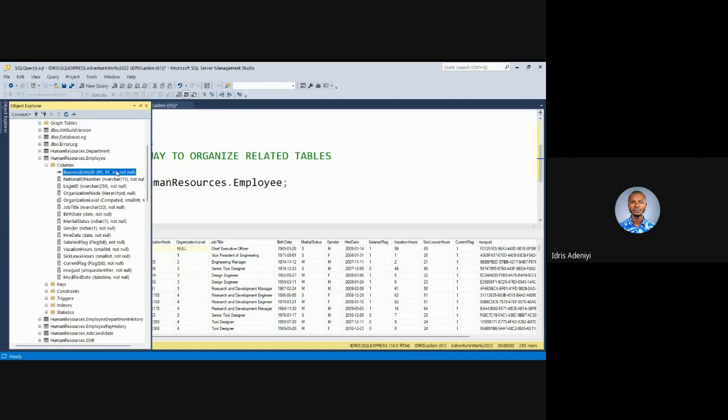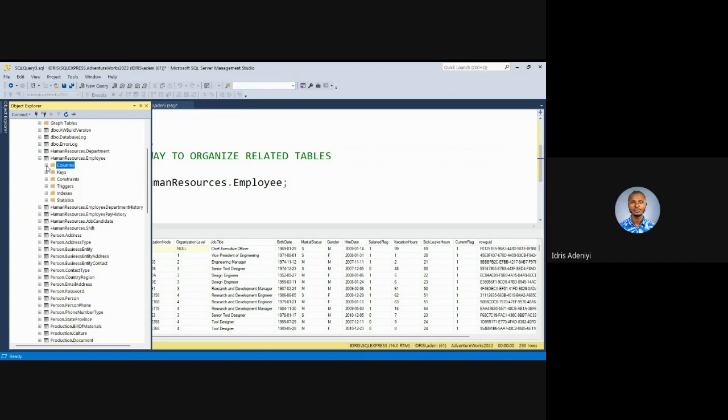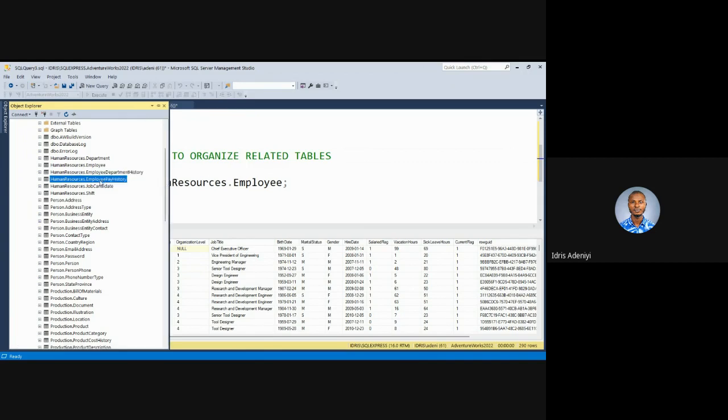You see many of that. If you look at the tables here, I have HumanResources.Department, HumanResources.Employee, HumanResources.EmployeeDepartmentHistory, and just a few tables after, you see that the same HumanResources is preceding the tables.